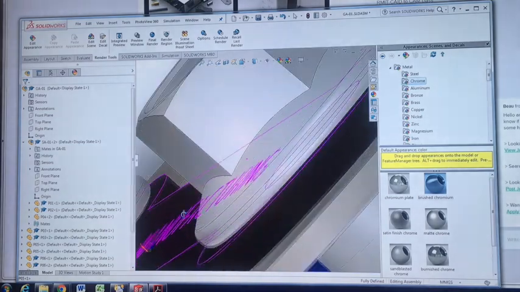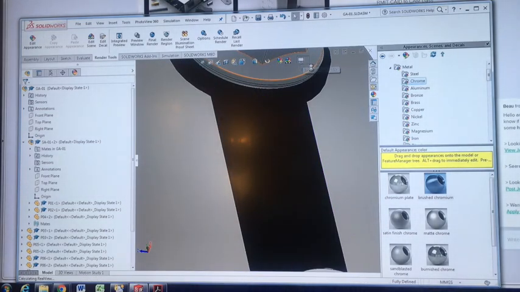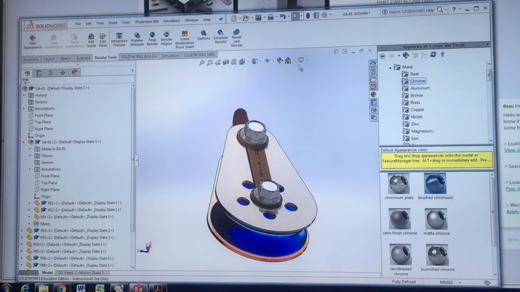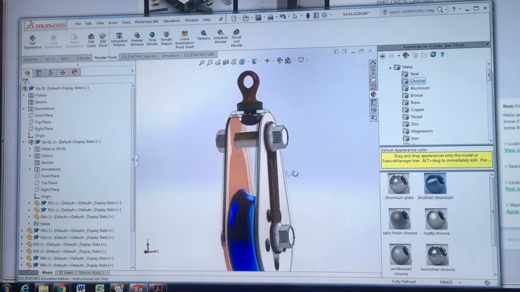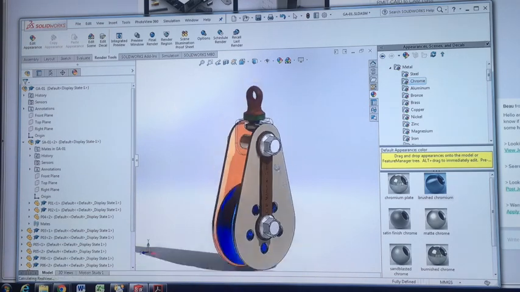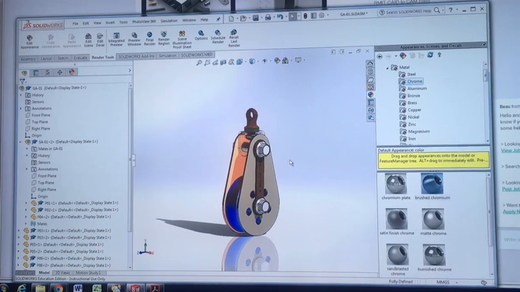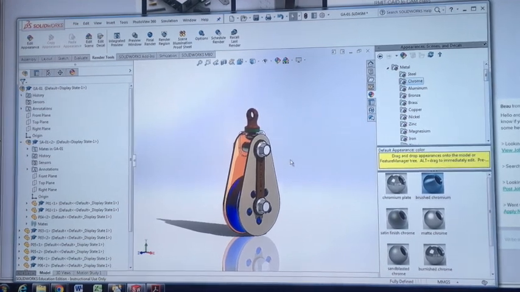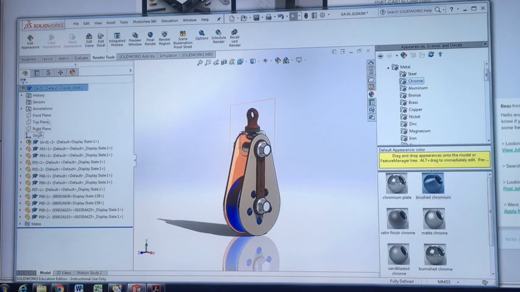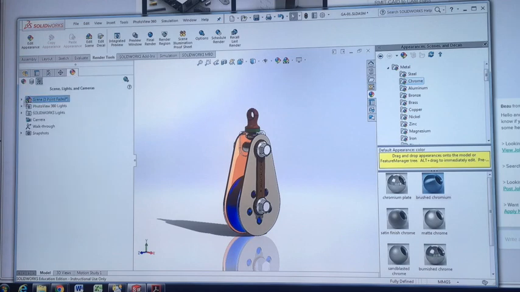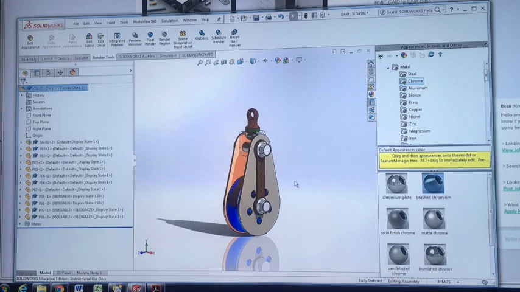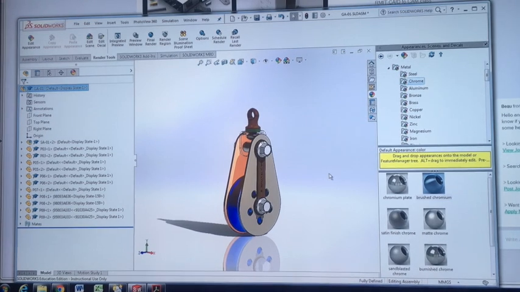That looks really dark. You can turn on real view graphics. That's that little display icon here. It'll give you a bit more of a real-like appearance. So that's the basics of adding your materials. I'm not going to spend much time going through how to edit them in detail. Have a look at that in your own time. But there's plenty of basic ones there that you can use to get a good result.